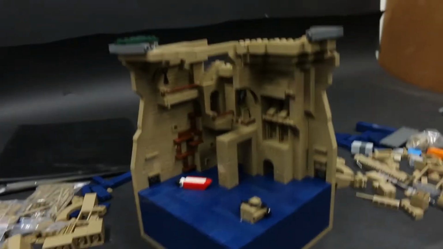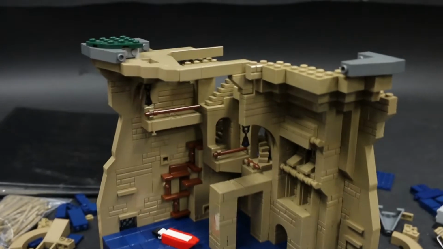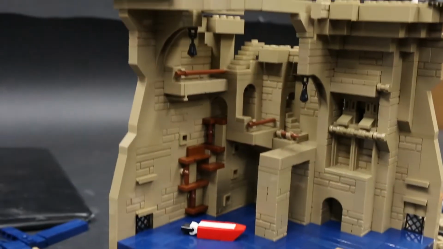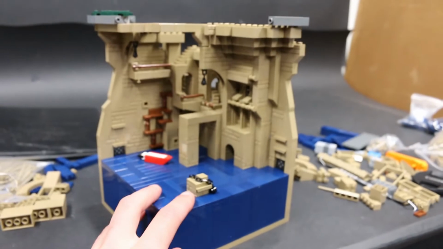Update time! I made a little bit of progress. I think I'm finally figuring out what I'm doing with the roof. That's the laundry you can hear going in the background. Here we go. We got this, trying to transition up. I think we got a lot of cool little staircases and ladders and stuff like that. Not sure if I'm going to add chains and stuff.